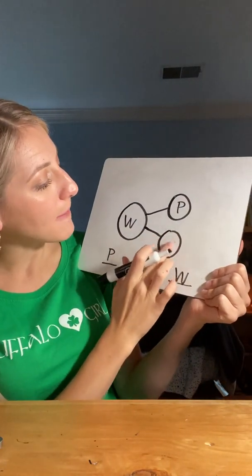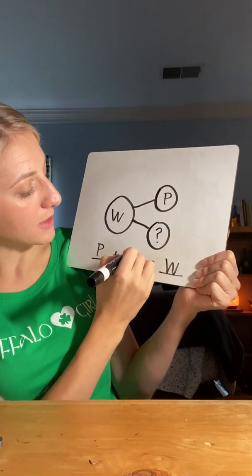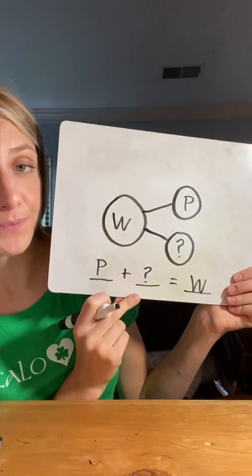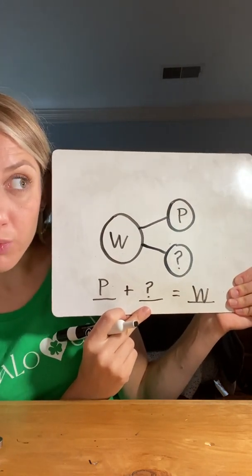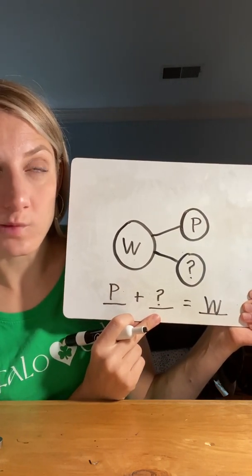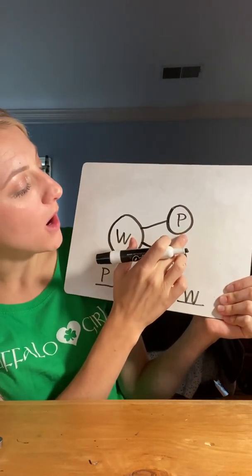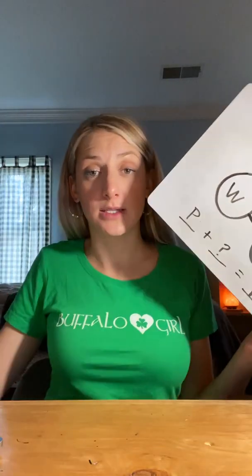So again, if we are missing a part, I'm going to represent it in my number bond and in my number sentence with a question mark, the missing part, okay? If we're missing a part, what do we do to find it? We could count part that we know up to whole. So we just demonstrated doing it in our head, but now we're going to practice it with blocks, okay?